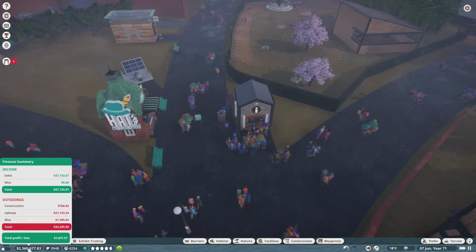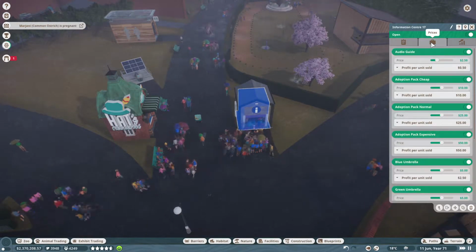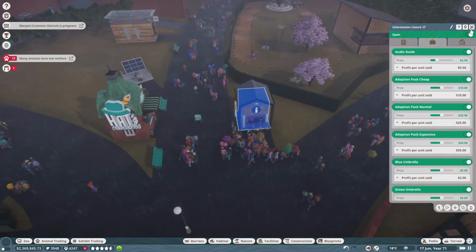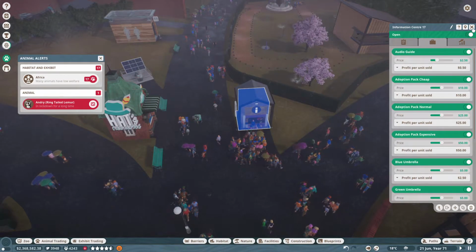So I guess, financially so, you could increase the price of your umbrellas. And you do that in this section. And turn the rain on and see how it goes. Oh no, mistakes were made. Look at, there are some very unhappy animals right now.